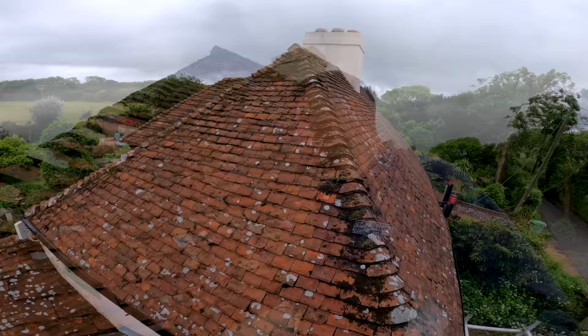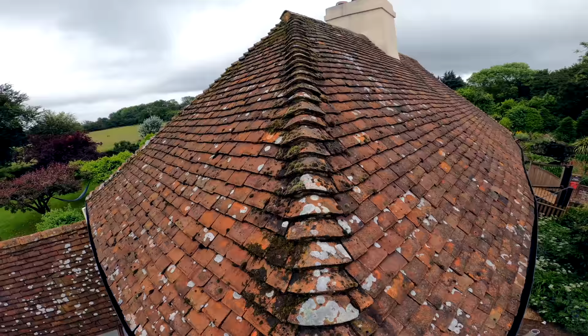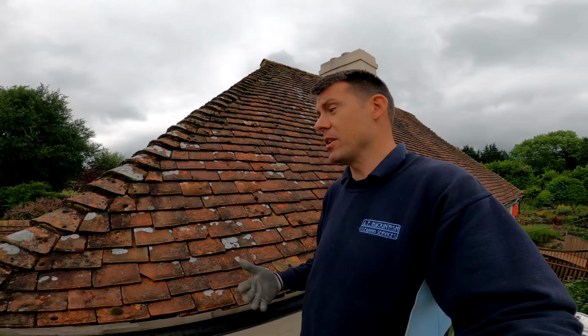So this is the perfect example, where this kind of roof is a bit more delicate. I want to treat it in a slightly different way. I prefer the pressure washing approach, and I prefer to use it where I can because of the instant result. It gets a fantastic transformation. But there are some roof tiles where you think, oh, this situation is not going to be quite up to it. So you have to make a call, really. So that's what I've done here.